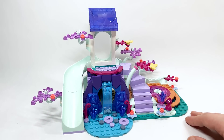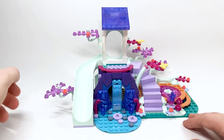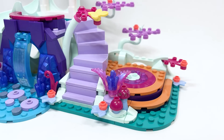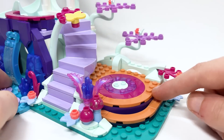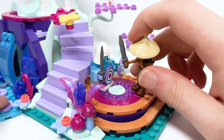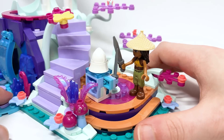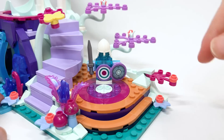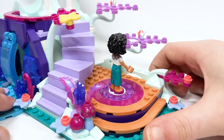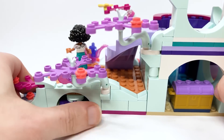The idea is that characters come sliding through and then can take a slide down or walk down the steps. Over here, there are more mushrooms — one without any silver printing — plus crystals. There's a play feature where you can spin a section and place the practice dummy on it for training. Mini dolls have limited posing; you can't turn them backwards. You could also place a character in the center and spin the gear to have them dancing.